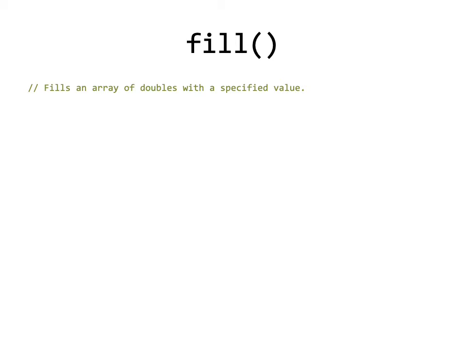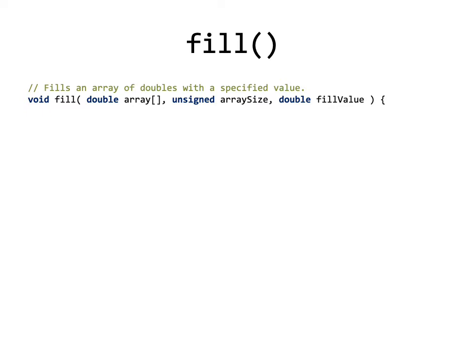The first one is to fill an array of doubles, or to fill a vector or array with all of the same value. So we want to fill an array of doubles with a specified value. Now throughout today's lecture, we're going to have a lot of chances for practice, and so I want you guys to try to implement each of these before I get to it. So for the fill algorithm, based on this one line alone, try to pause the video and try to implement it yourself. If you didn't pause it yet, here's your second and last chance to do so. Pause here, try it on your own, use this as the method signature for the arrays.